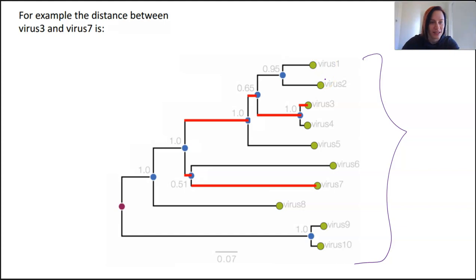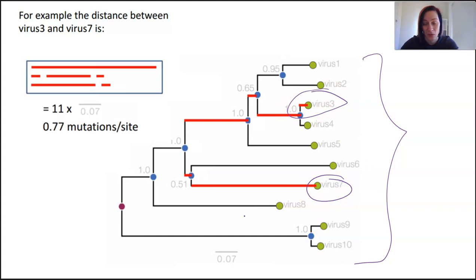If we have a look at, say, virus 3 and virus 7, and we want to look at the change between them, we actually have to get out a ruler and measure and add up all the difference between them to see their most common closest ancestor and how much they have accrued in terms of change.